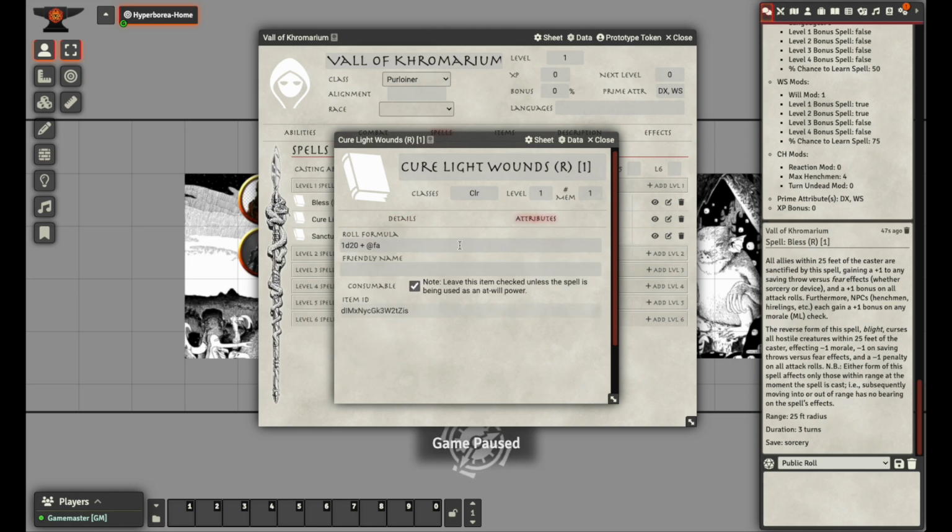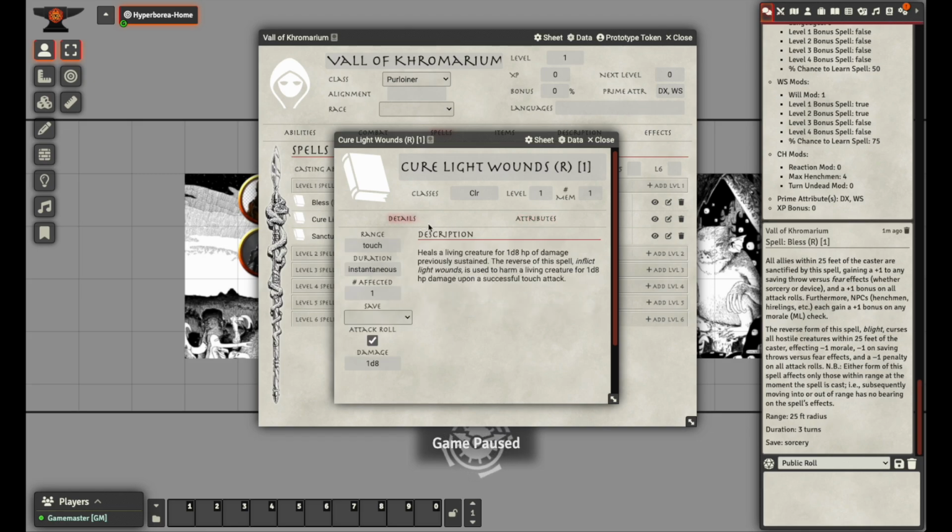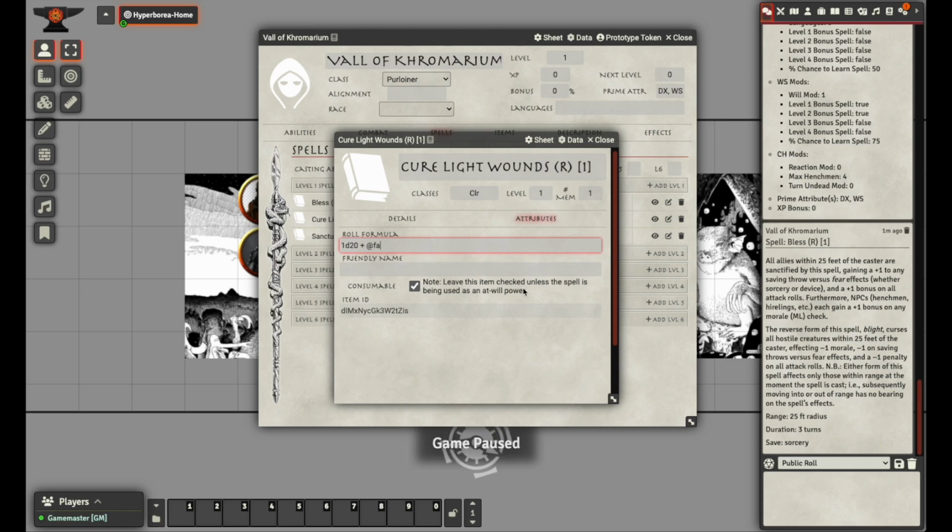This is for GMs, by the way. If you're creating your own spells and you have an attack spell like Acid Arrow or something, or even the reverse of Cure Light Wounds, Cause Light Wounds, you have to make an attack roll to touch your foe to affect them by the spell. So you would have that set up like that. This formula can also be edited by the GM, so you could add the strength melee attack bonus, which would be @str.atk mod. That would add your melee attack bonus. Or if this is going to be like Acid Arrow, it would be your dex attack modifier, dex.atk mod. This is case sensitive, by the way.